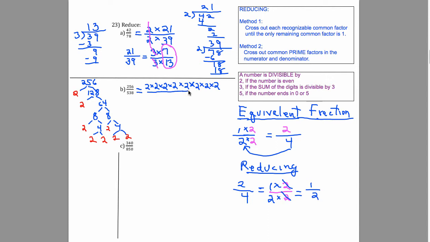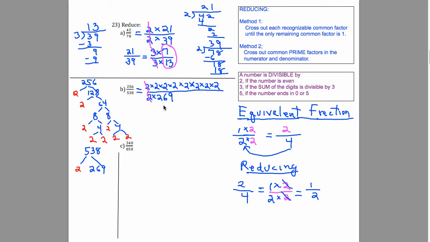Now let's look at 538. We'll encroach into part C here a little bit. So 538, we know 2 is a factor because 538 is even. So 2 is one factor. And if you stop the video and divide 2 into 538, you'll see the other factor is 269. So let's write that temporarily over here. So 538 is 2 times 269. So we see we can cross out the 2's.